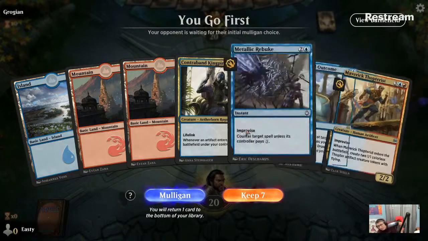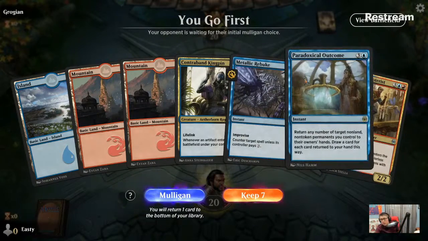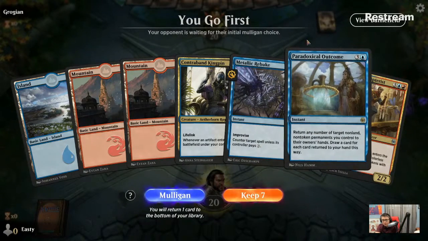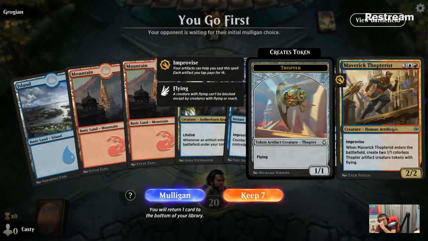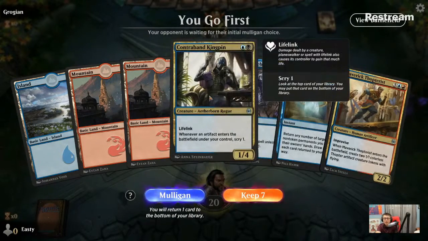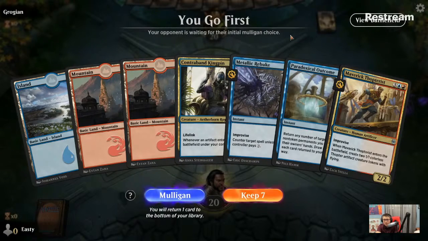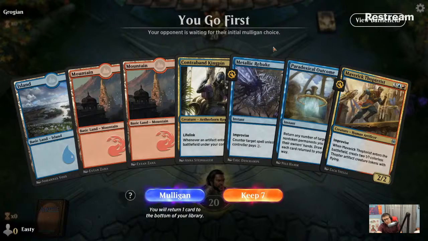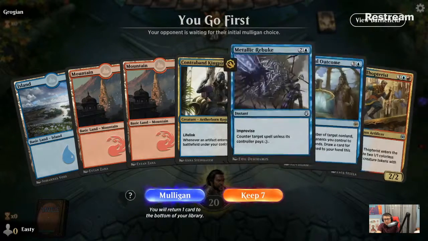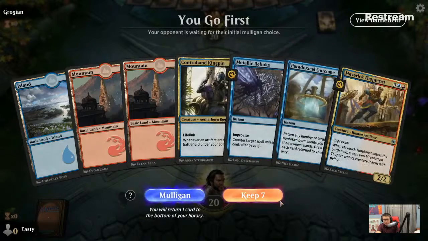Okay, we got counter magic up. That's not that helpful. Paradoxical Outcome, not that great. We don't have a black source. And then we're 2 away from the Maverick Thopterist. It's a risk if I choose to keep this. I'm going first, so I'm not as scared of aggro. I'm going to keep it. I really don't like going down to 6 cards.